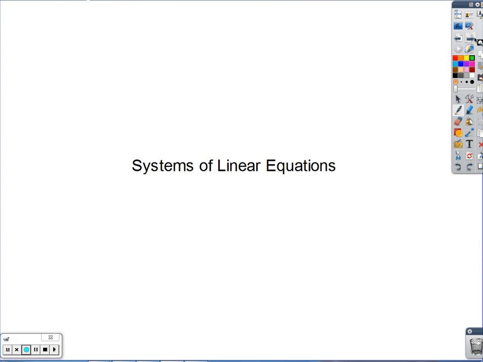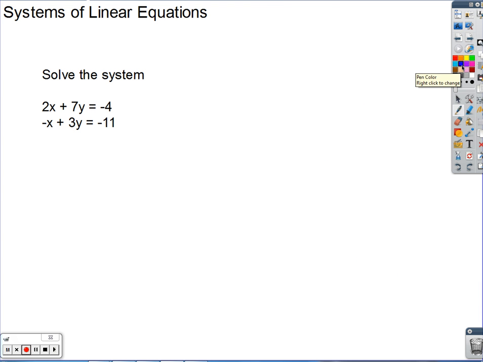Systems of linear equations. Again, this should be a big review item. You got to know it. We're going to be getting into more advanced systems of equations down the road. This one here is set up perfectly for elimination. We can just multiply this equation by 2, and that'll give us opposites here. Okay, so I'll end up with negative 2x plus 6y equals negative 22. We got to know this. This has got to be a gimme every time.